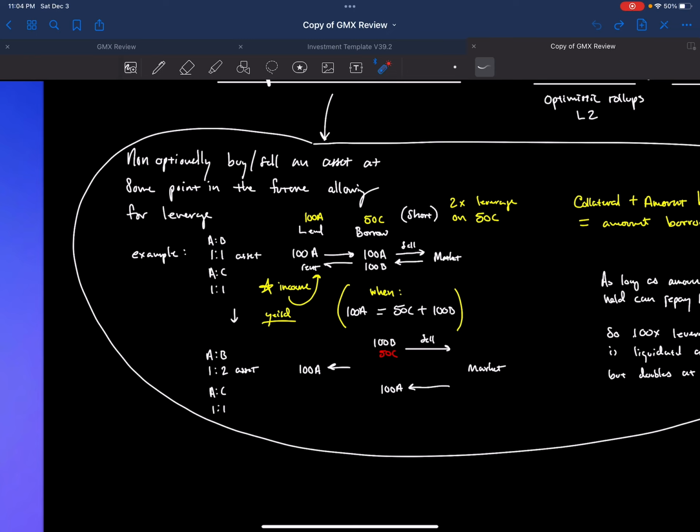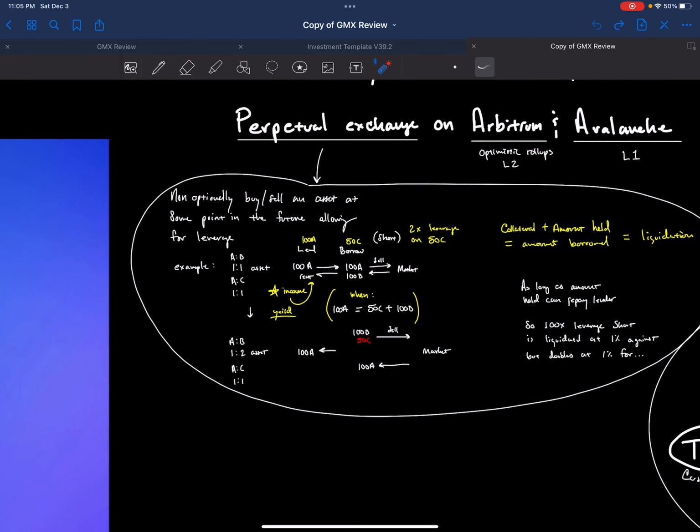So he sells his 50C and the 100B that he bought, which he made up here. This 100B used to be worth 100A, but now it's only worth 50A. And this is still worth 50A, his collateral. So together they equal the amount owed. He sells it on the market, gets 100A back, and gives it to the lender, the lender walking away with the rent. And whatever risk there was, if there was no liquidity, he may or may not have benefited. But in many cases he does, and that's why he does it. So that's a super general example of leverage, and that is the service provided by GMX.